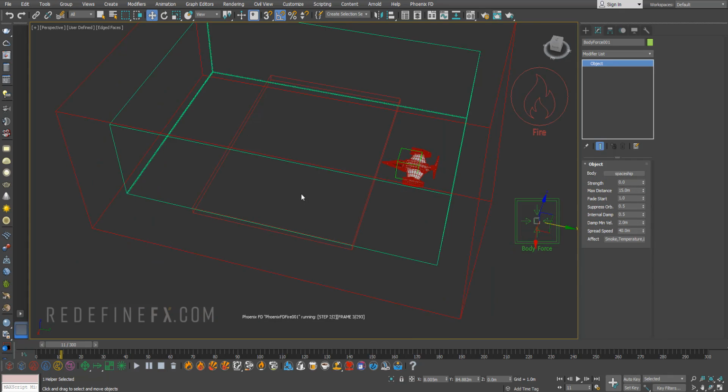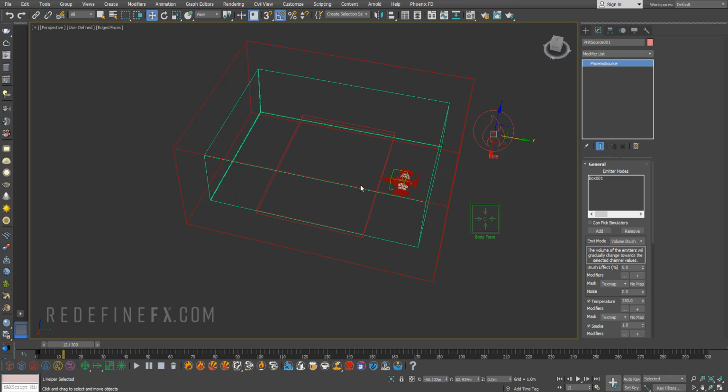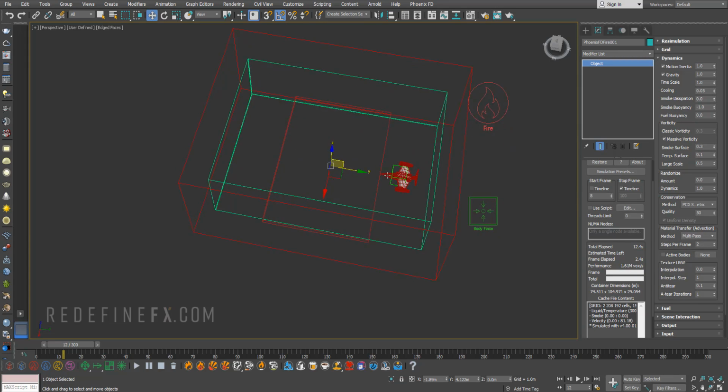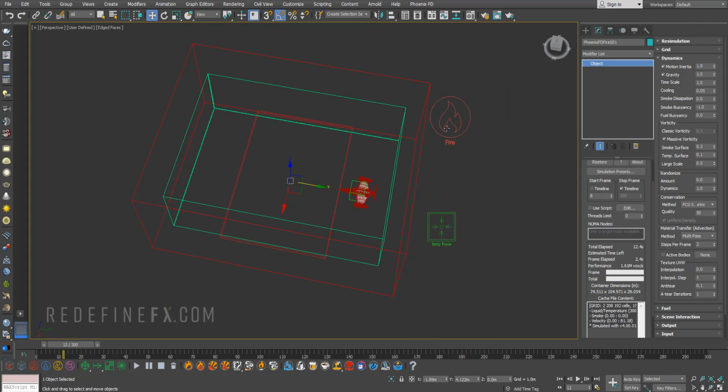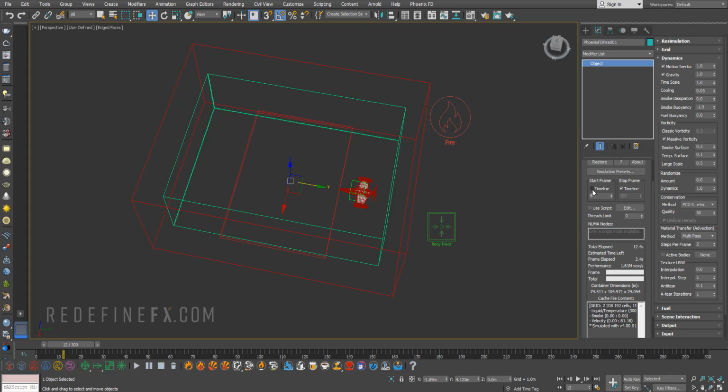So I actually just made a mistake and I want you guys to learn from it. Because we animated the box to be filled with smoke on frame 0, I forgot that you actually have to run the simulation from 0 for the smoke to be there. So if we run the simulation from frame 8 like I did, there's actually no smoke in the box to begin with. So what you can do is either move the keyframe for the smoke to be born on frame 8, or you can just start the simulation on frame 0 like we did before. So I'm gonna do that and run the sim one more time.